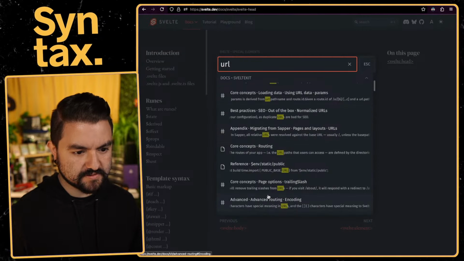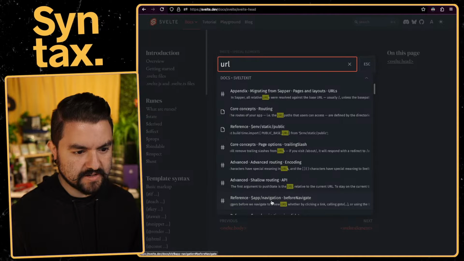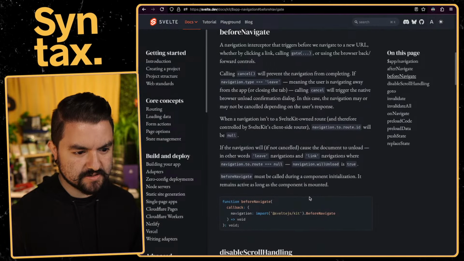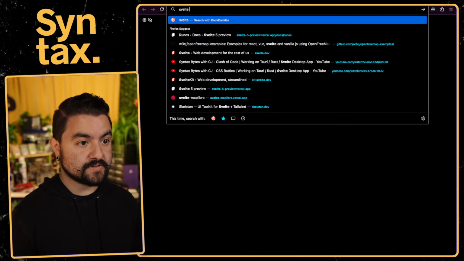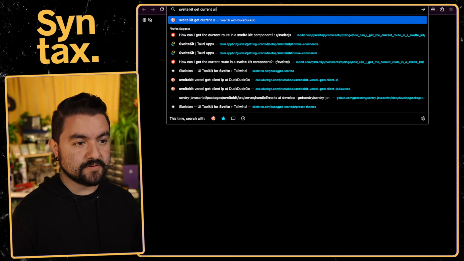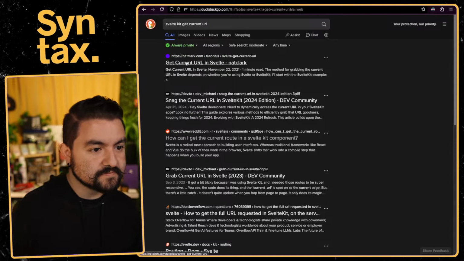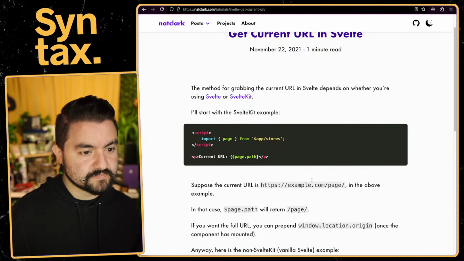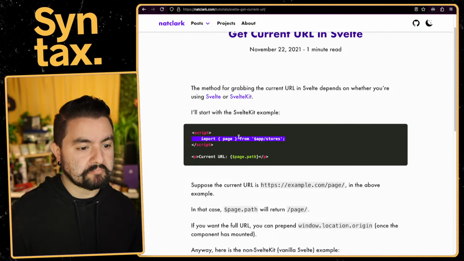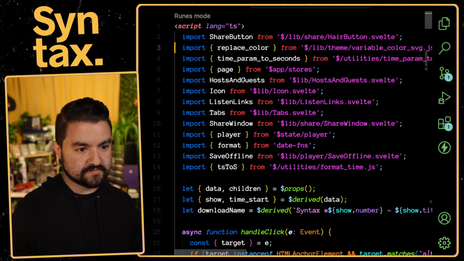Relative URLs. App/navigation. SvelteKit get current URL. Take me to a blog post? Page. Is this going to work in the layout?